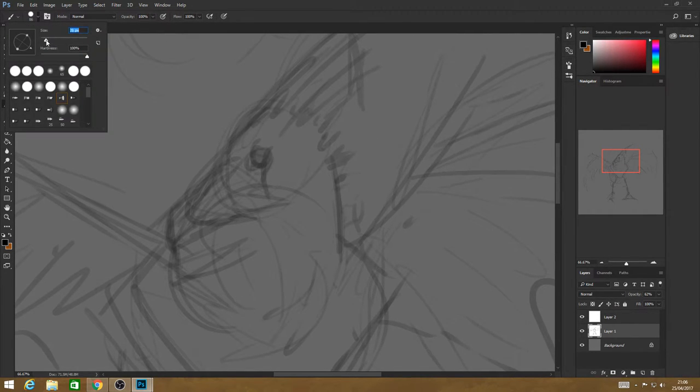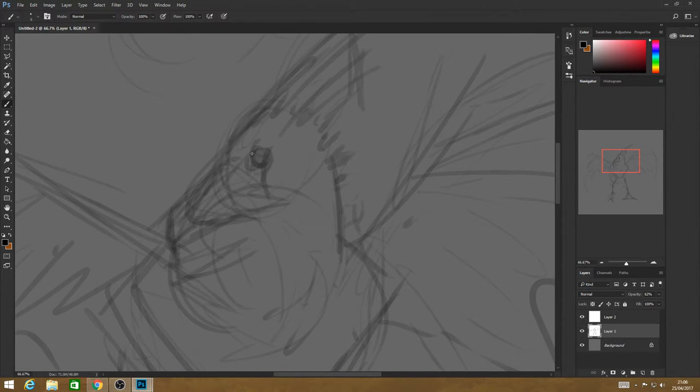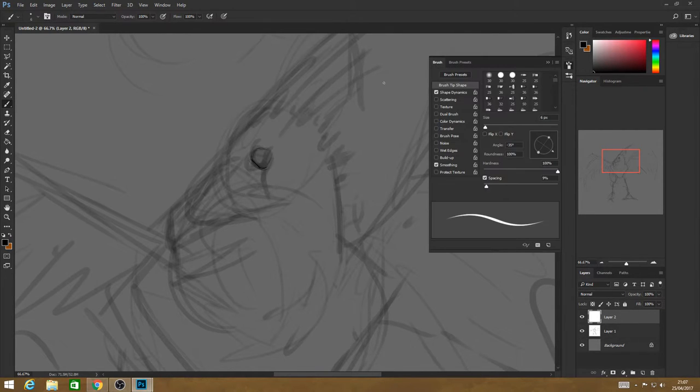Just play around with the brush. Now I'm doing everything the long way. I can use hotkeys, but I think it's better to learn if you go through the whole thing step by step, and I think people are more likely to see what you're doing and understand so they can apply it themselves.